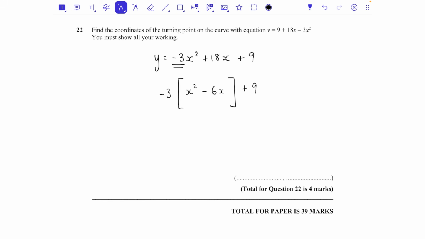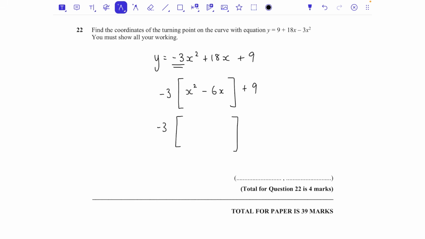Now some of you will want to bring this in as well. Depends how you've been taught it. It's completely up to you. I personally like to leave it on the outside, but it does not matter, okay? Now I've not completed the square there. All I've done is get it to the point where the x squared is on its own. Now I'm going to complete the square on what's inside those square brackets.